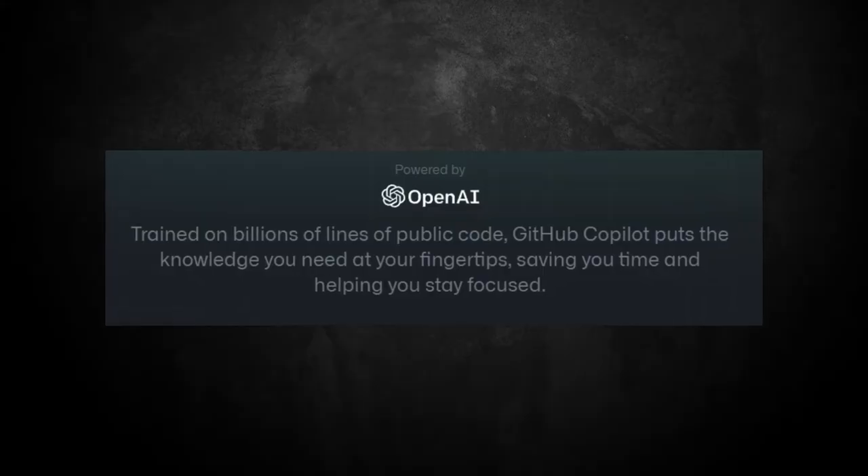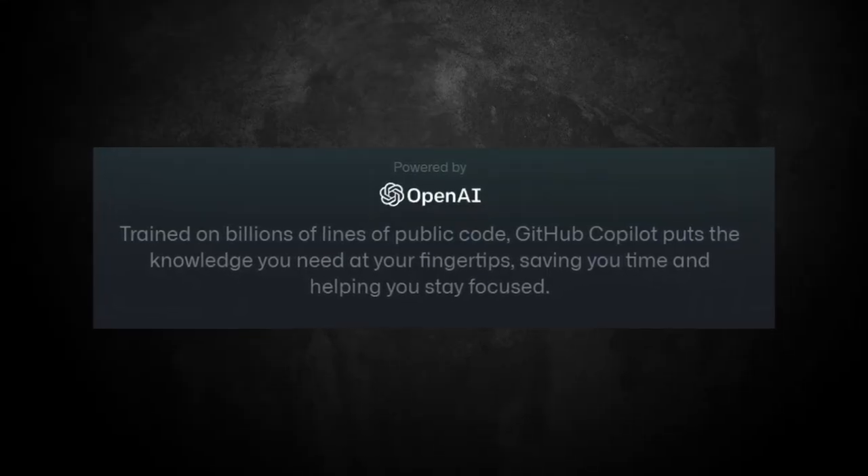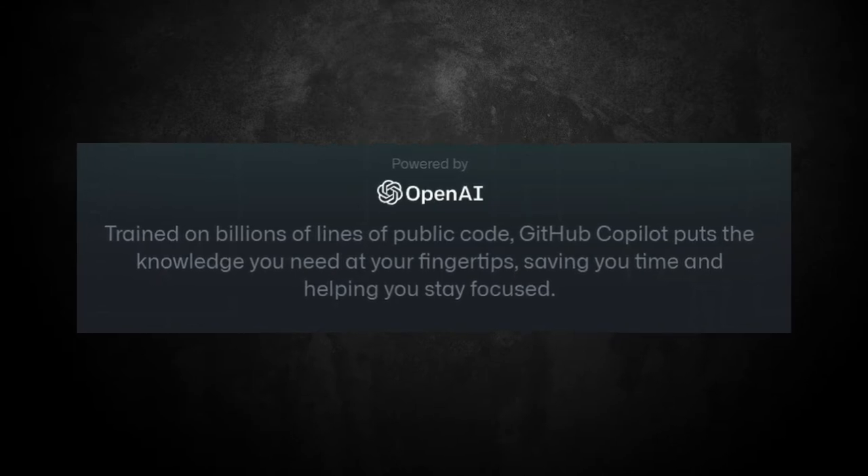So we know this is an AI machine learning system. With AI machine learning systems, we want to know exactly how this particular system was trained. According to the Copilot GitHub website, Copilot is powered by Codex, which is an AI system created by OpenAI. It was trained on over a billion lines of public code. All the public repositories on GitHub were made available to train Copilot in order to make it the great suggester it is today.